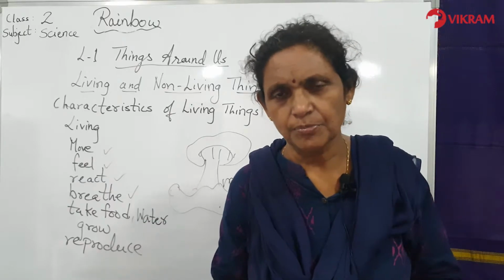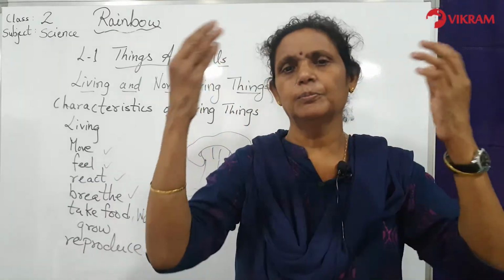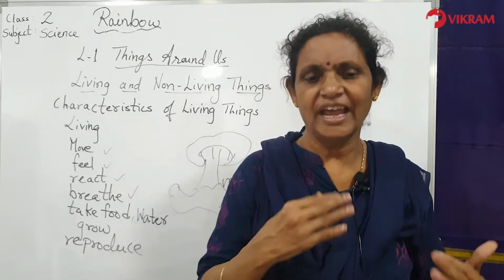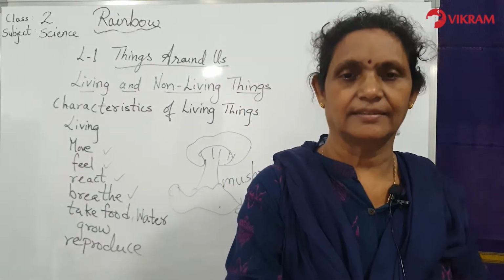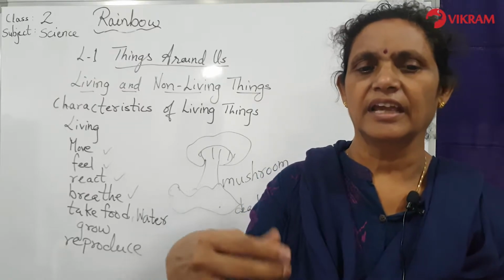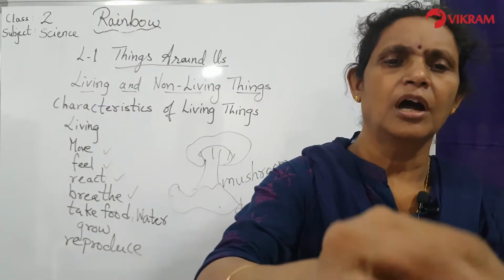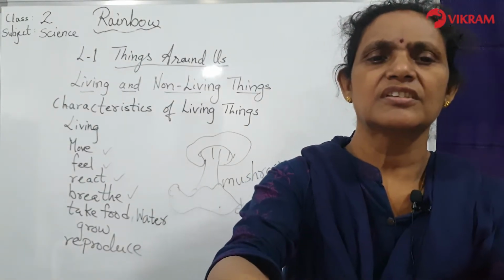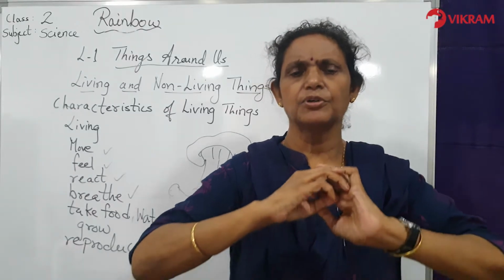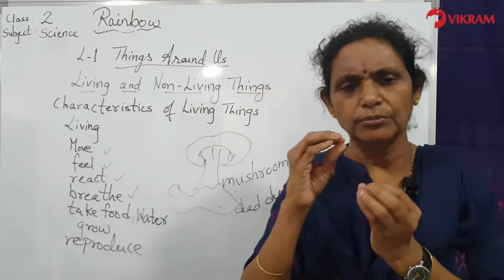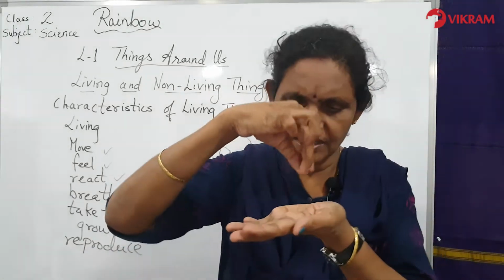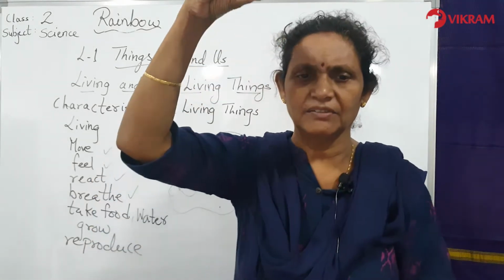Plants will also reproduce. When the seeds fall, new plants will grow. So in the same way, animals give birth to babies. Some animals lay eggs, and from the eggs new animals grow. So how do the plants grow? Just now I said plants produce a lot of seeds. So some plants grow from the seeds. You can make out one seed will grow, and from that a new plant will grow.